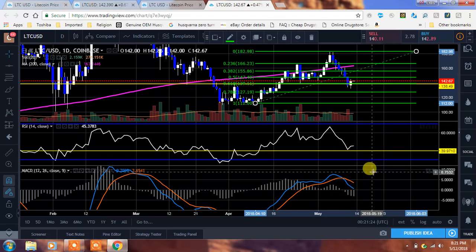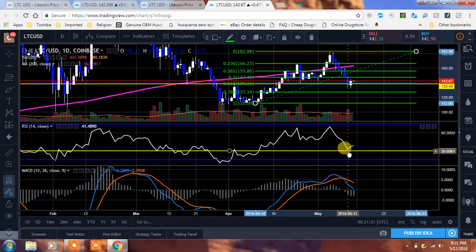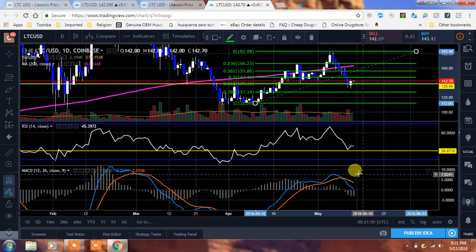Next thing I wanted to look at was the RSI, and as you can see, the RSI right now is at 45. What I did like was that we treated this 40 as support. We bounced off there nicely. Obviously, we can always have more volume, but we hit that 40 and we came and bounced up, and now we've been kind of moving sideways right here in terms of the RSI. We're sitting at 45. Then the MACD here, we're still in the negative.